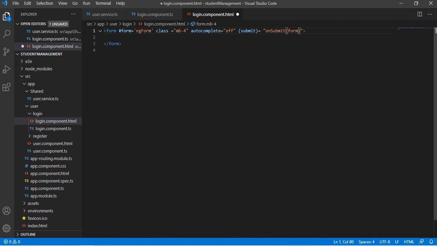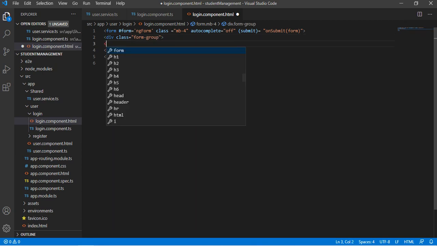After that, let's design the div, and inside this div we will take a label, but before that, let's define a class, and that class name I'm going to give as form-group.